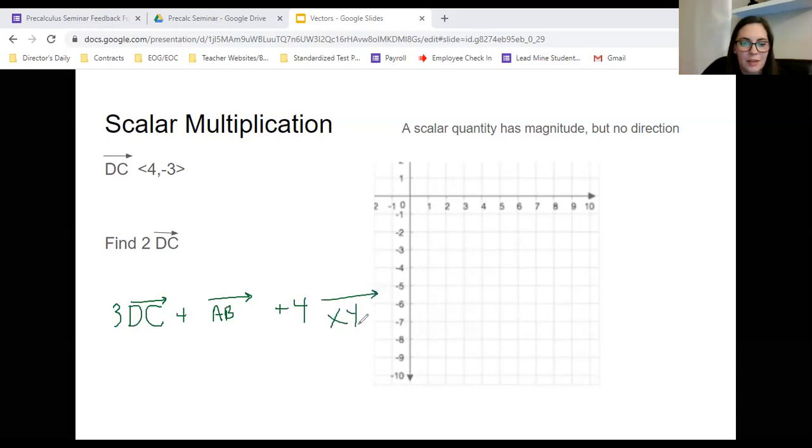So if you had 3 vectors, we'll actually talk about this in a minute. You would do that same process here where you would multiply here, and then you would add these vectors in, which we're about to talk about in just a second. Does that help answer your question a little bit? I know it's kind of weird.